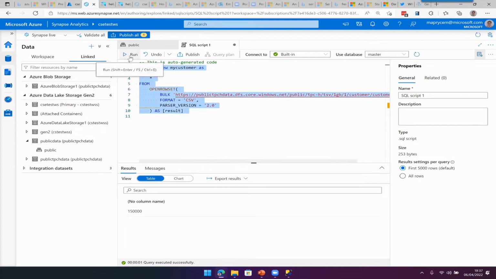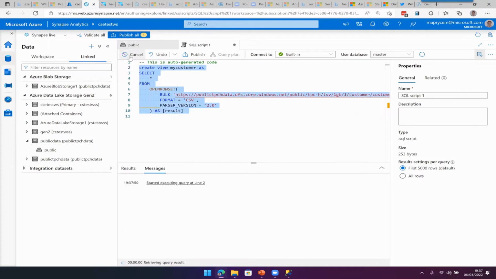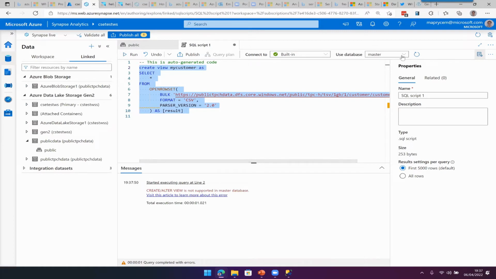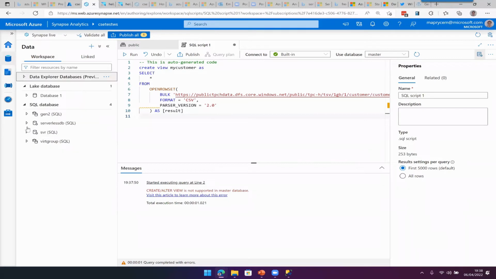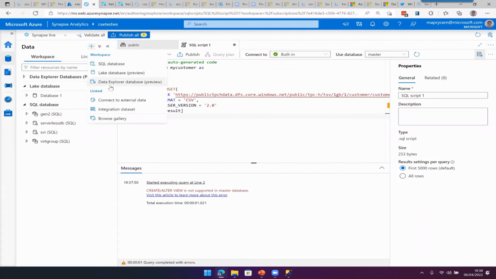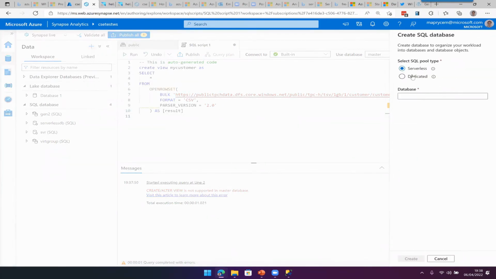It's going to complain, or it should complain, because I'm in master. So I really want to put that into a database. What I'm going to do is go over to my workspace, go under here, and do add. We'll create a SQL database. We'll create a serverless one, and we'll call this virtual.